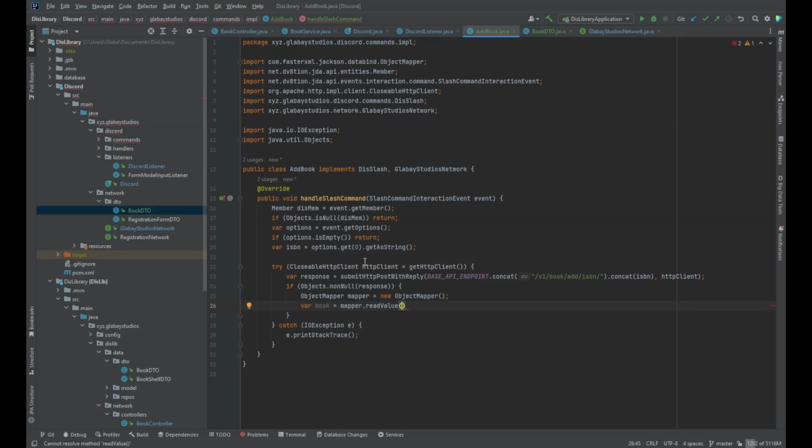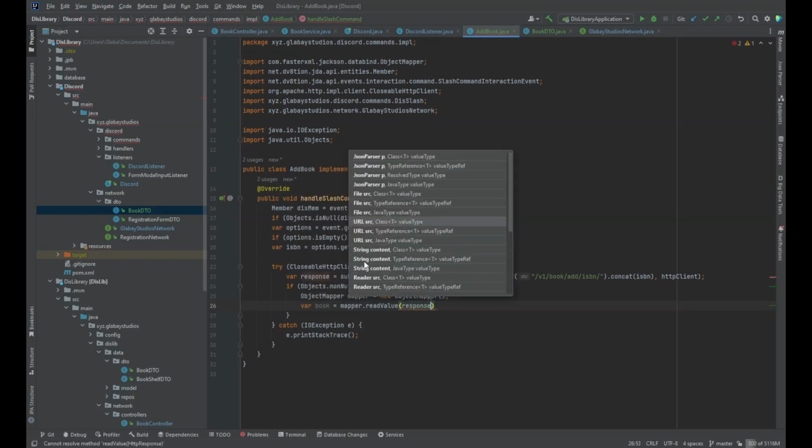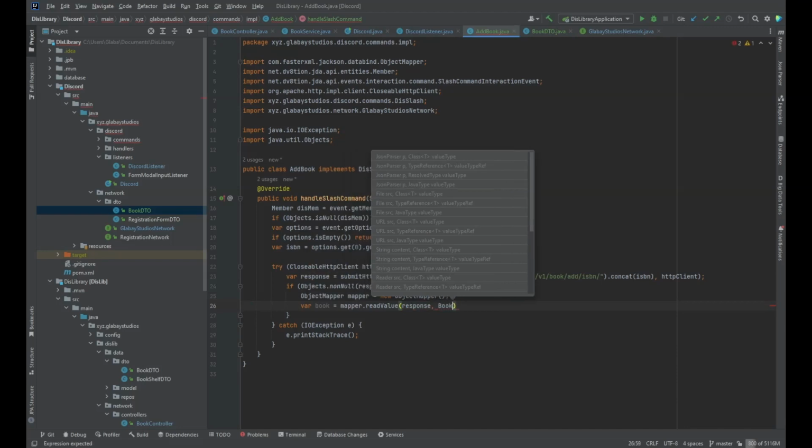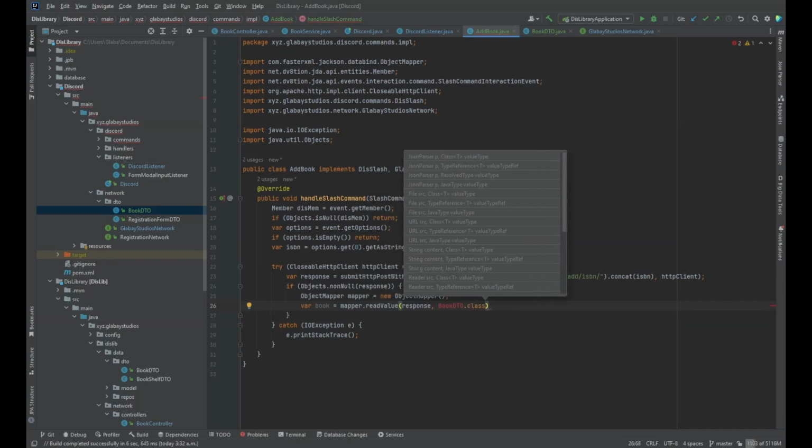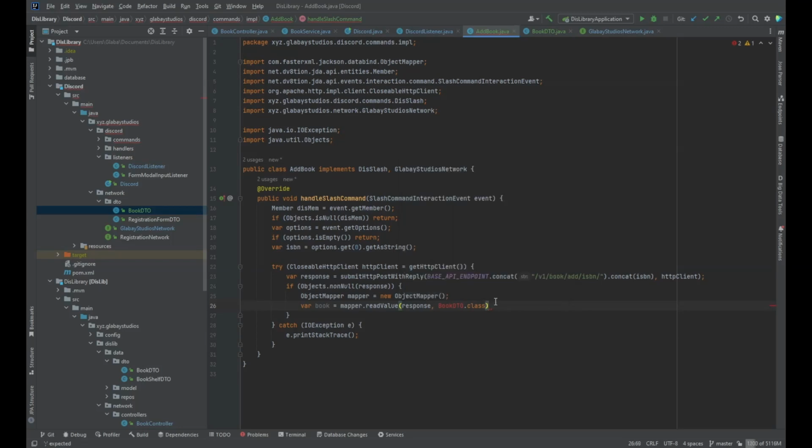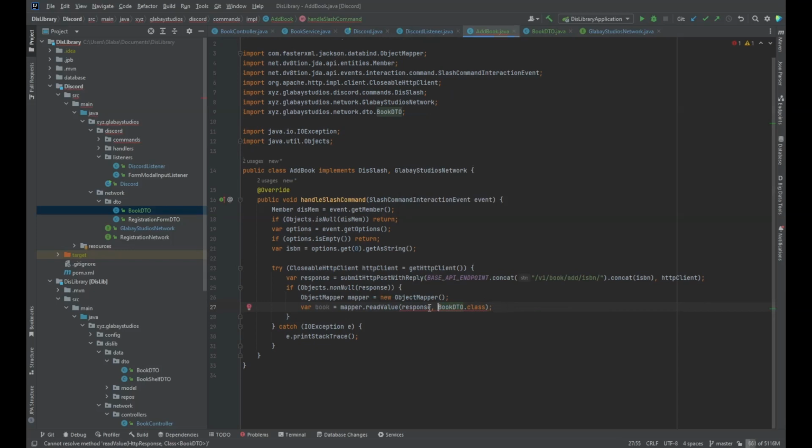We're going to take in the response, and we want to map that to the BookDTO dot class. Make sure to import that. There we go. Going on here now, the response is the string.